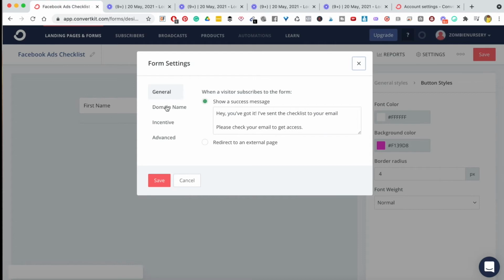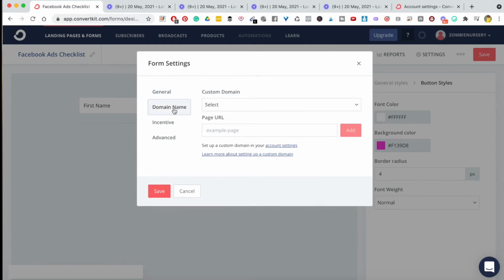Okay, so general. So domain name. This is where you get to select your domain name. Which domain name do you want to use? You can hit this drop down over here. What ConvertKit have done is, because I had selected that I didn't have a domain name, they have assigned a domain name for me. Now this isn't very pretty, but if you want to do it really quickly and get started, then just go with it. If you do have a custom domain, make sure you click over to your account settings and set up your custom domain. If you want a separate tutorial for how to do this, let me know in the comments and I will create that for you.